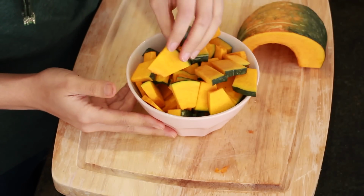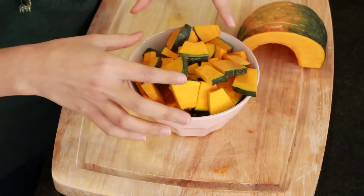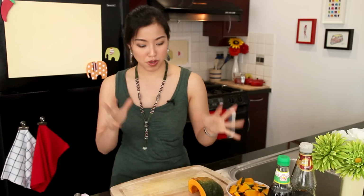You want to keep it thin because we're stir frying it, so you don't want it to take too long to cook. And you also want to make sure they're even thickness as much as is possible. Otherwise, you have one that's overcooked and one that's undercooked. And when these things overcook, they go mushy. So you don't want that to happen.